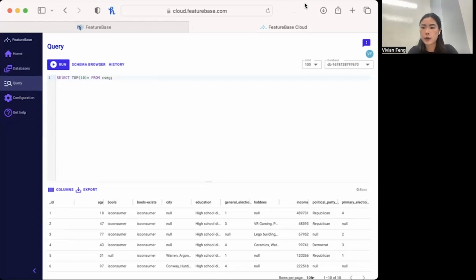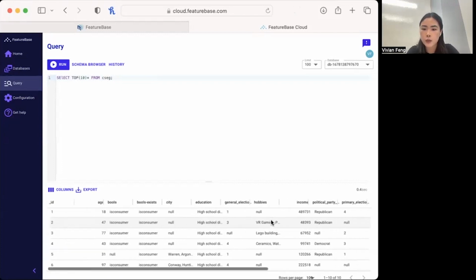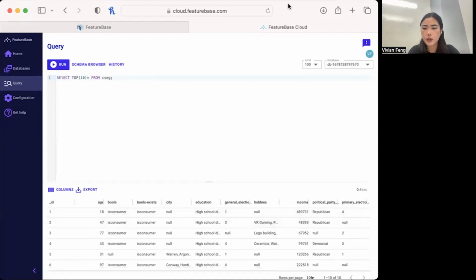When looking at this output, you can see that each of the records has several columns and data types. You can scroll to the left and to the right to see the full list of columns.